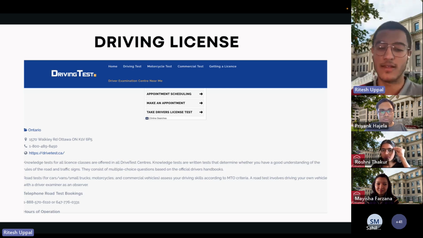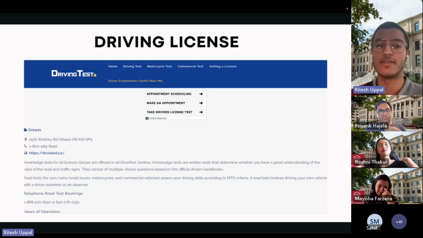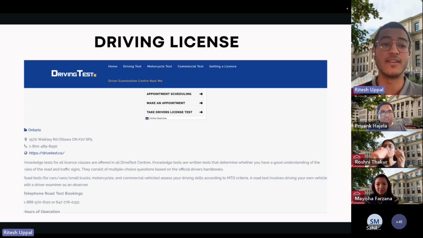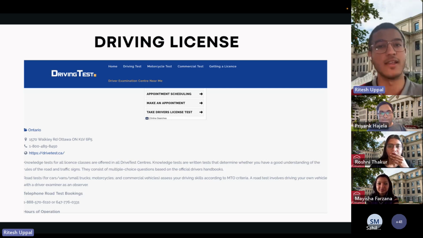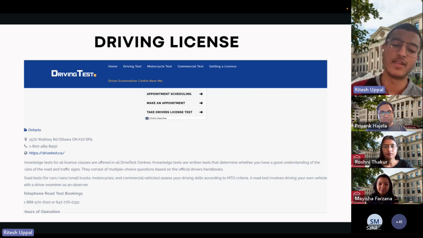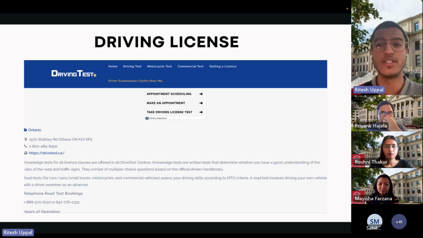So I gave it all to my dad and said, if you want to take care of my banks and all, you might need it. I don't need it here. The thing is, you need your ID cards here. Especially when you get yourself a driving license, they're going to ask and sometimes they will want you to show your physical copy. They asked me and I said, no, I don't have it. And they said, sorry. Then you have to go through the process of G1, G2, G. For those of you who are not aware, there are 3 stages of getting a driving license: G1, G2, G.